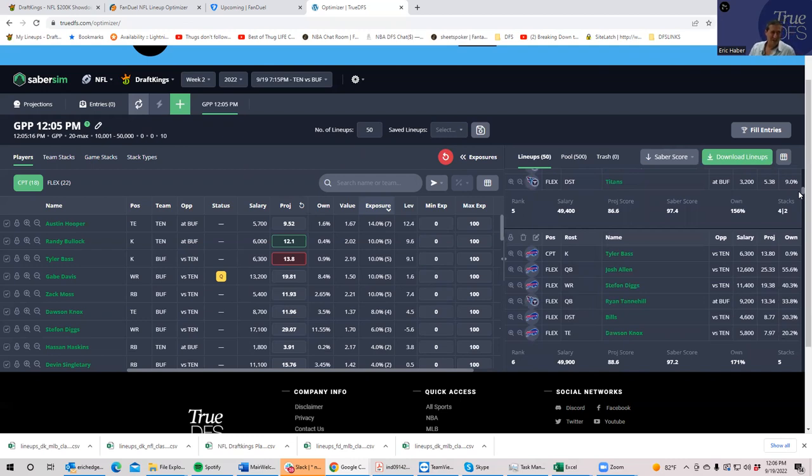But I will just say this: boy, you're really going to put Tyler Bass in the captain as part of a 5-1 for Buffalo? I do like the run back. I just don't know if I can do it. I'm curious to see what becomes of the hoodoos if and when Gabe Davis gets ruled out, though. I wonder if Jake Kumerow is going to get some love, because that's who I'd be interested in, probably somebody like that. But we'll talk about it.